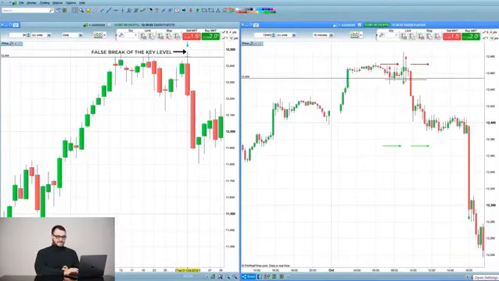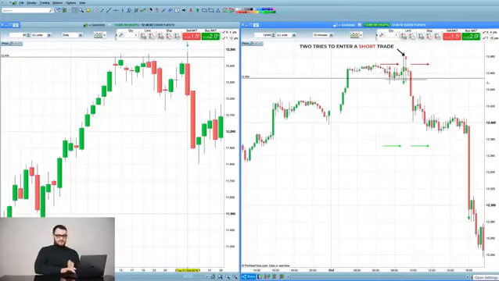Now we are looking at the next one, this one right here, which is also quite a fantastic one. However, it did not work out just as nice as the ones that we talked about in the previous lesson. From this area right here, it took me an extra entry to actually enter and make some profit from this false break. Now here, as you can see, once again, we are looking at the 15-minute chart as our trading time frame. Before we begin to actually take apart these two trades, you can see that this false break is also quite a small one.